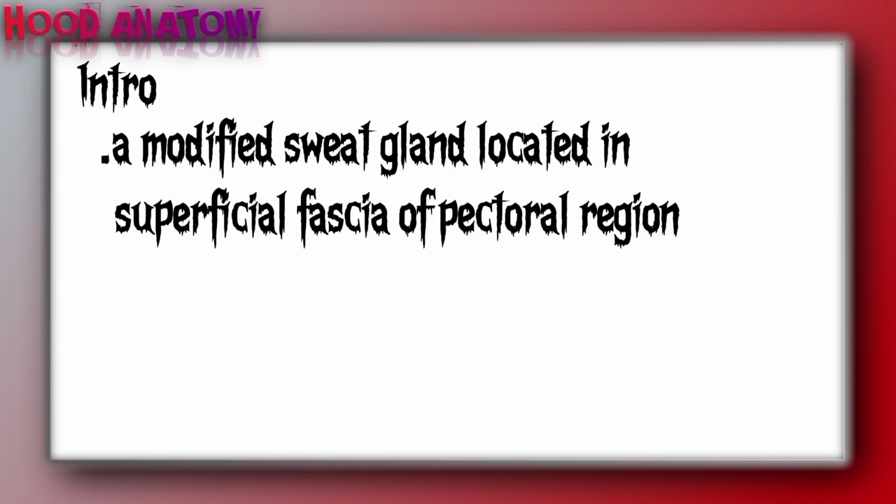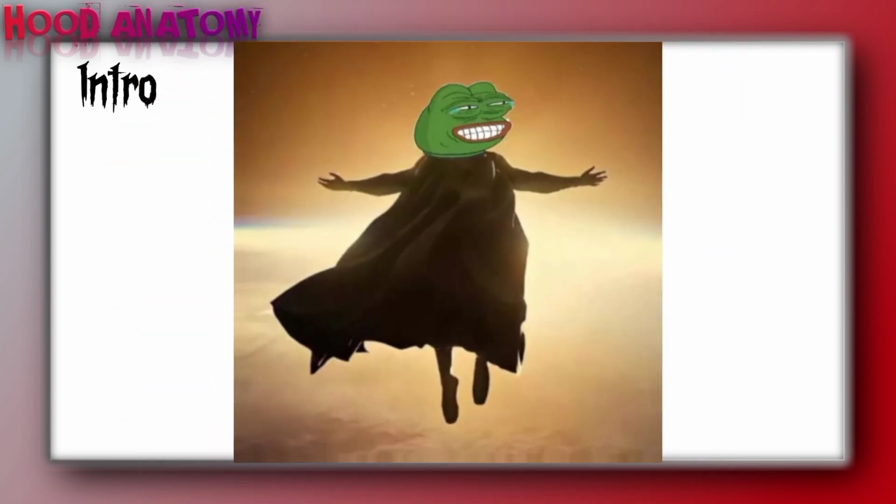Now straight, no wasting of time, we go intro. If you look the breast, na just modified sweat gland wey dey the superficial fascia of pectoral region. Surely you go sabi wetin sweat gland be na. Dey plenty for skin wey dey just secrete sweat. So breast na just sweat gland wey get levels, and e dey for both male and female.